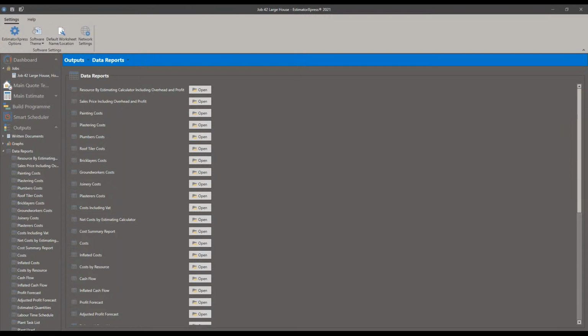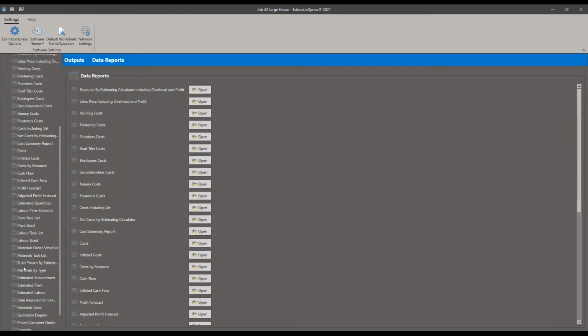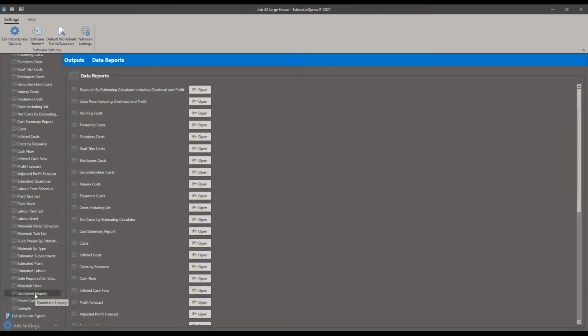So, as I mentioned earlier on, you can look at your materials ordering across several jobs. It's one thing to look at a materials quotation inquiry report and see the grand total of everything you need to order for a job, which you then take to the merchant and say, right, I'm going to be ordering this much in one go, and see how they fare, if they've even got it in stock.